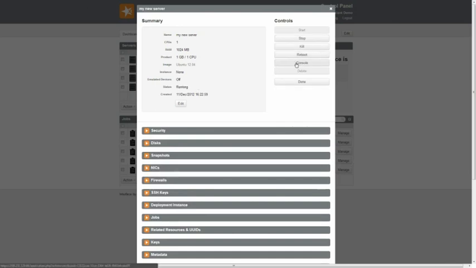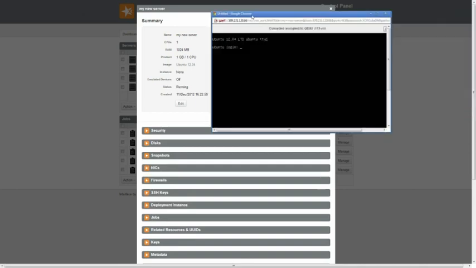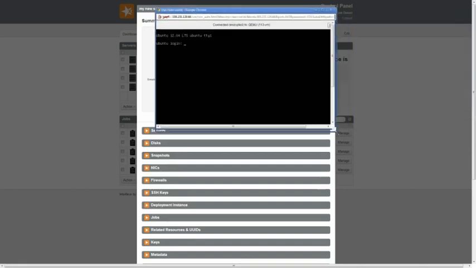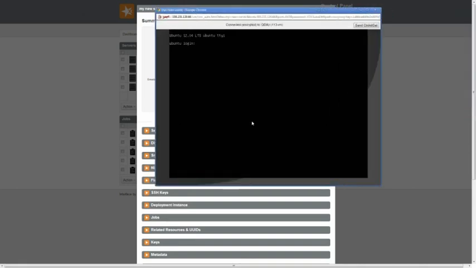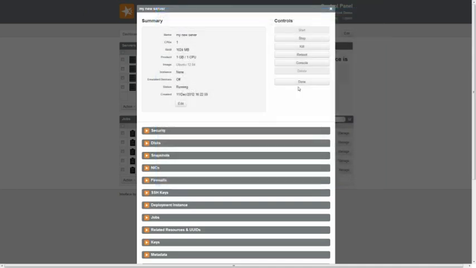There it is. And now you can see from the inbuilt console that I'll just drag on over here, here is that machine up and running in all its glory. You can see the console's working there. This is a fully graphical capable console, so whether it's Linux or Windows, you can actually see exactly what it's doing. And this is great if you have a problem with a virtual machine, you can't get it to boot, for example. Obviously, you can still use SSH or RDP or whatever you normally use to connect to machines as well, but this is great as a backup option.